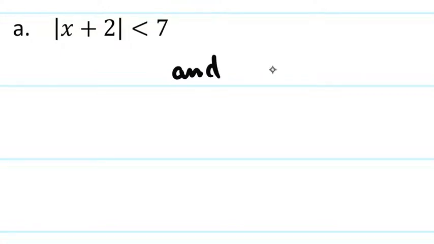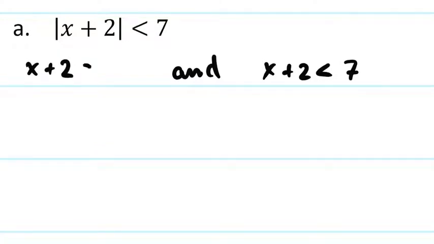On one side, I'm just going to write this exactly as it is: x plus 2 is less than 7. Visually, the only difference between what I had and what I wrote down is that the absolute value symbols are gone on this side. On the other side, I'm just going to write the x plus 2, flip the direction of my inequality, and write the opposite of the 7. So on this side, it's always going to be keep this the same, flip the direction, and then opposite. Keep, flip, opposite.